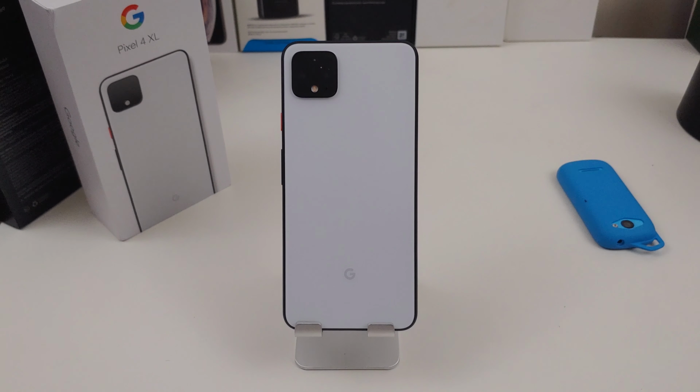Don't believe the hype on Twitter or other YouTube videos. The phone is really great. If you haven't checked it out yourself, go get it. Use it for a bit. If you don't like it, yeah, you can always return it. But I think you really would enjoy this phone.